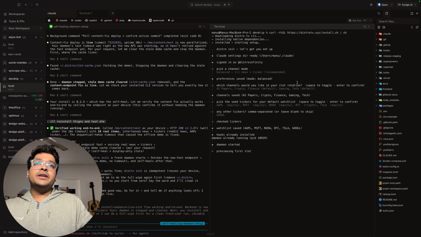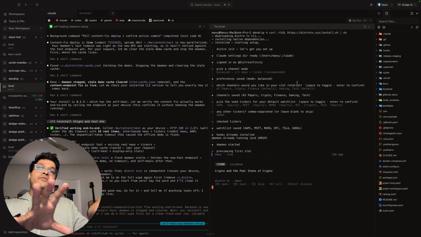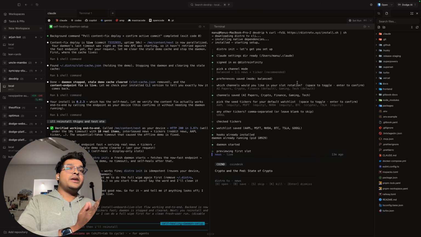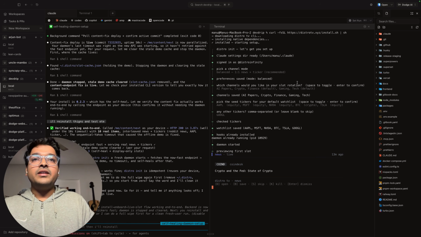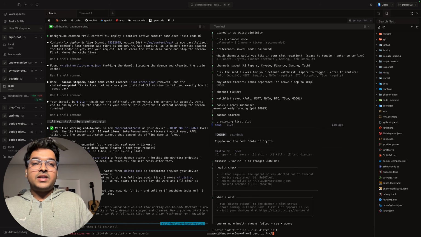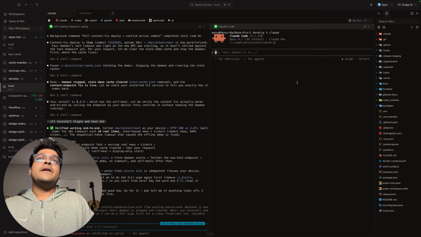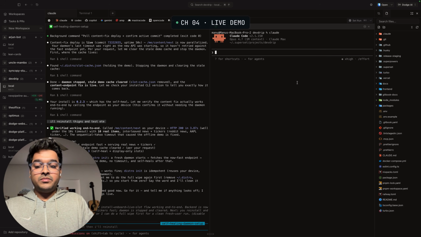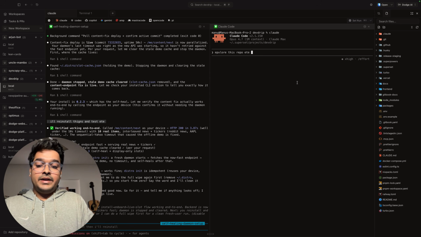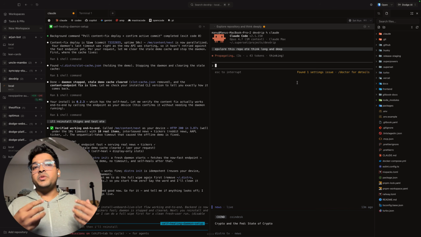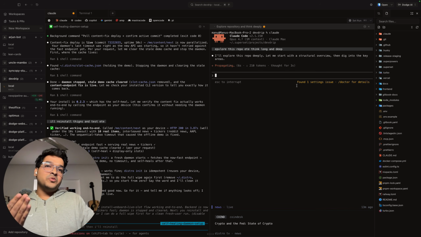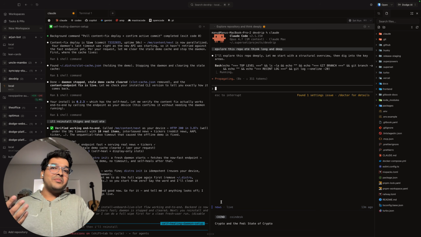Let's see. My preference is saved, and I get a preview, a preview of the news that you'll see when your terminal is running. Now let's actually start a Claude session, and let me ask it to do some thinking task. Explore this repo and think long and deep. So here you see, as soon as my Claude takes over, I have nothing to do. I can see this news beautifully rendering inside my terminal.